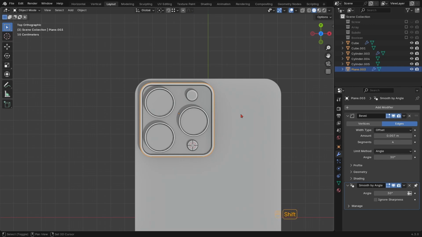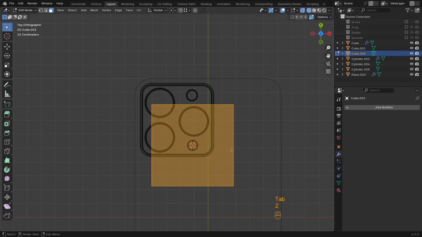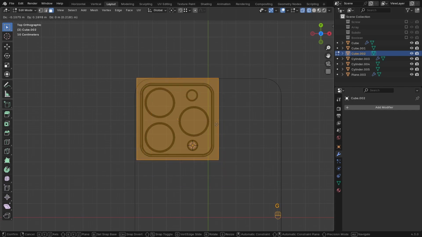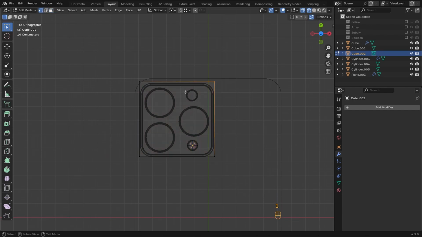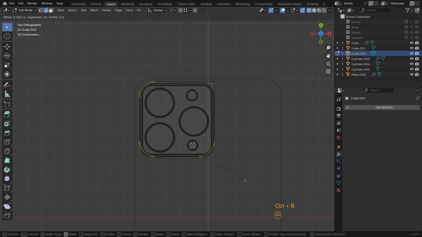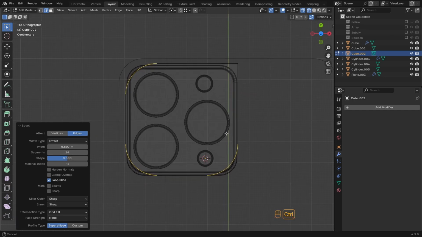I just changed the background for this part. Let's add a cube, and I like to move it here and scale it down, and then let's grab all these edges and press Ctrl B to bevel them. Set it to 16.5.